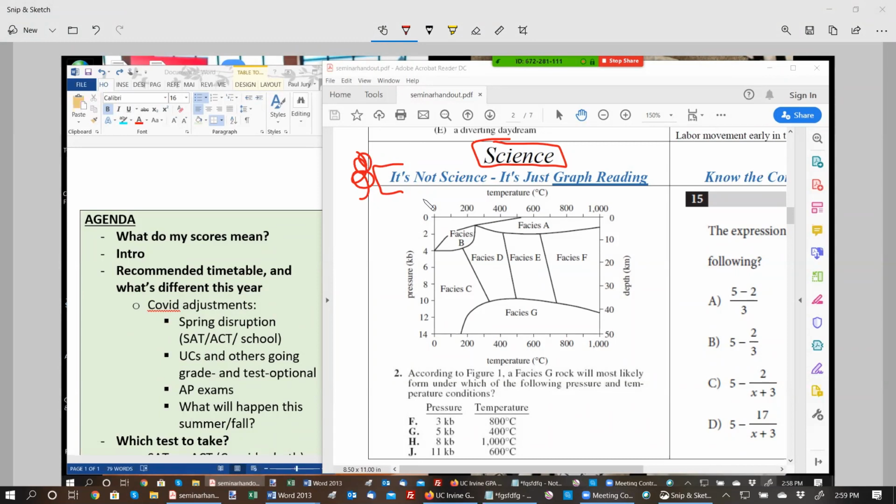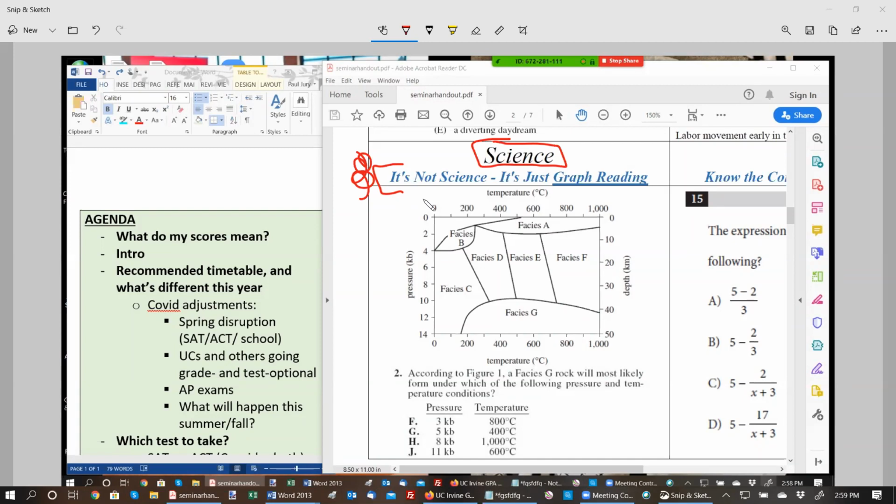Because the idea with this is that it's not fair to test science, because if you're throwing actual science concepts at students, like, I don't know, how many electrons are there in a boron atom? Well, some people would know that. Somebody just took chemistry and just learned the periodic table, and they're like, oh, I know all about borons. And other people will say, you're a boron. It isn't fair for them to test science concepts. Science curriculums around the country are so wildly varied that they can't expect all kids to know any particular concept.